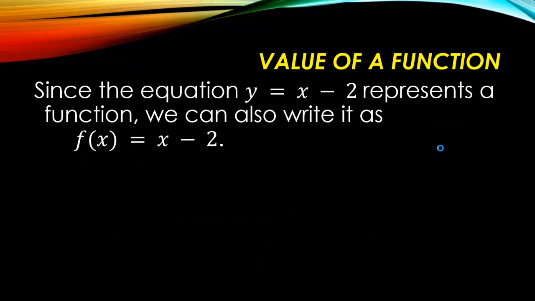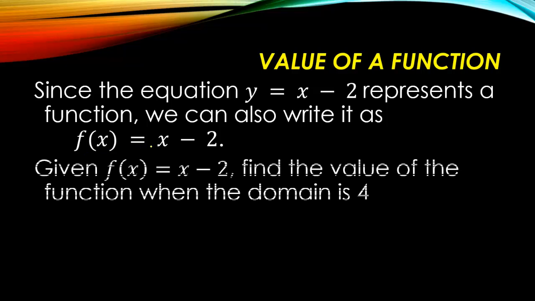So the value of a function, okay, so we've got this equation, y equals x minus 2, and it represents a function, so we can also write it as f of x equals x minus 2. So a problem that you might have would say, given f of x equals x minus 2, find the value of the function when the domain is 4. Now remember, domain is x, so that's like saying x equals 4.